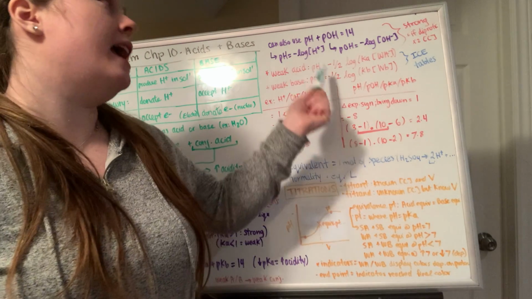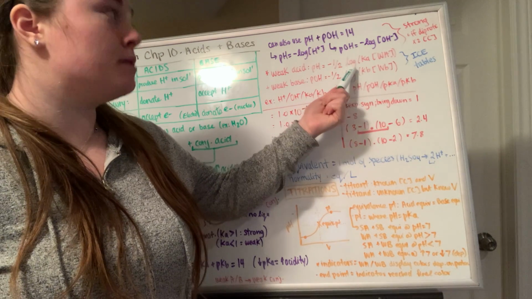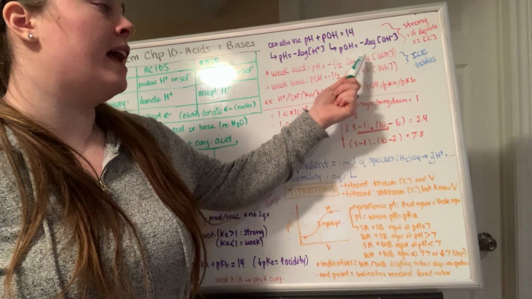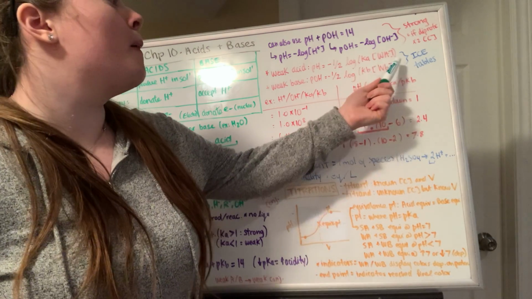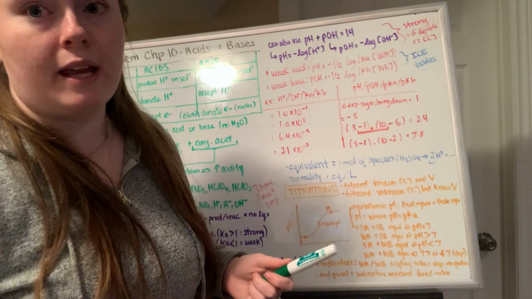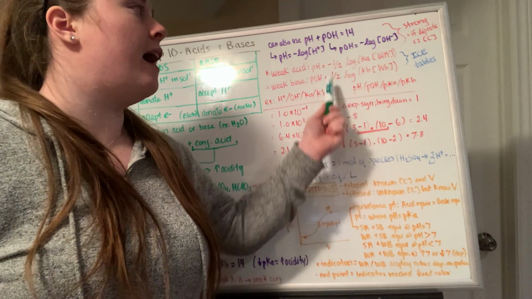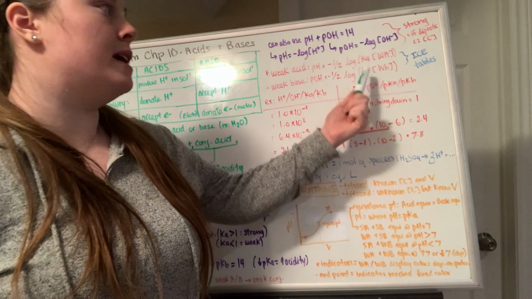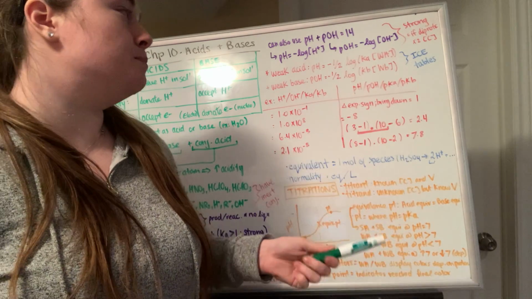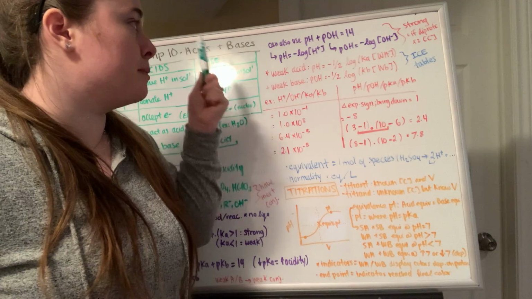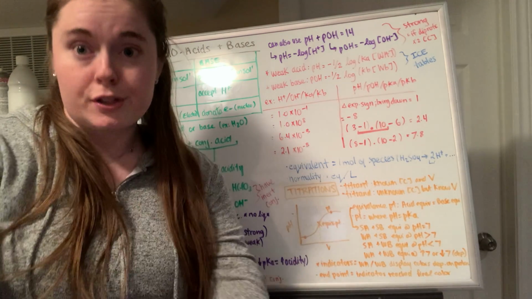So pH for weak acids equals negative 1/2 times log of the Ka times the concentration of the weak acid. Okay, and then for a weak base, it's pOH equals negative 1/2 log of Kb times the concentration of the weak base. Okay, when we're solving problems with weak acids, weak bases, you're gonna have to use an ICE table.